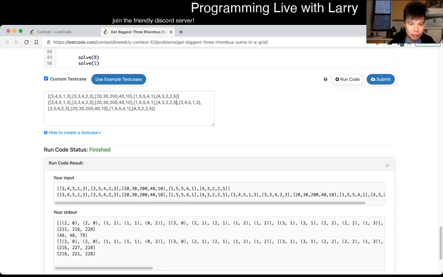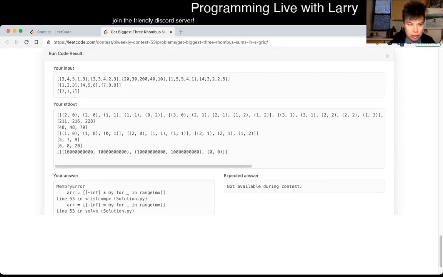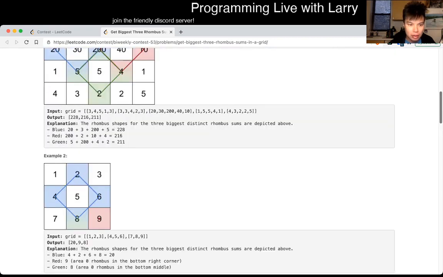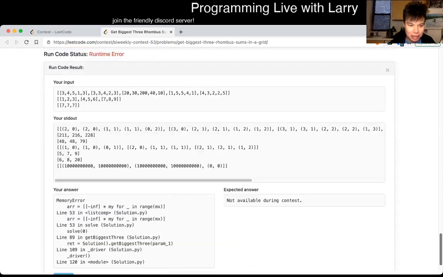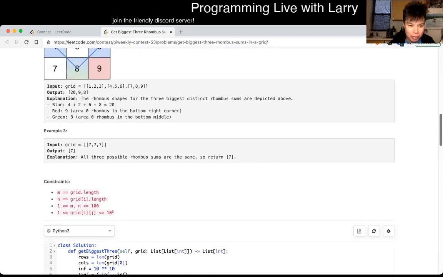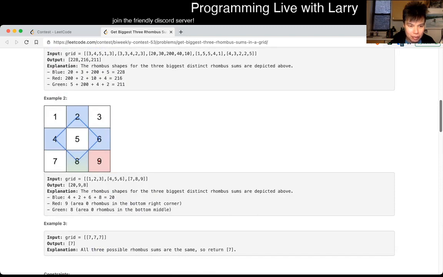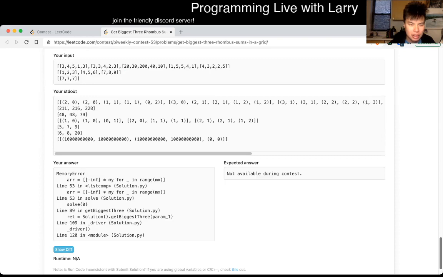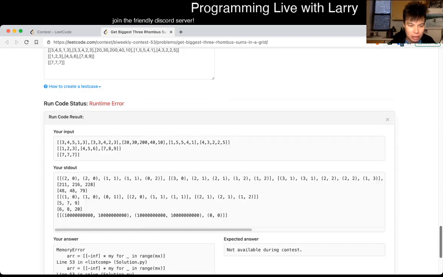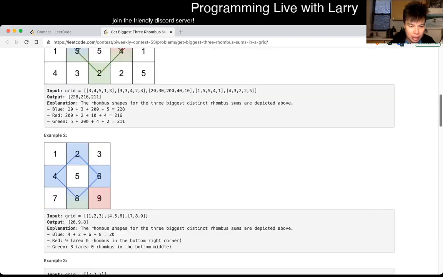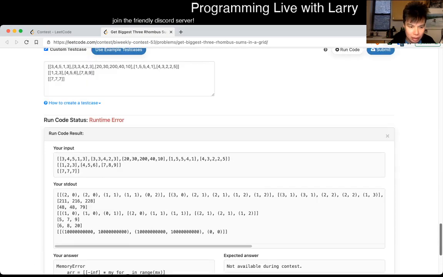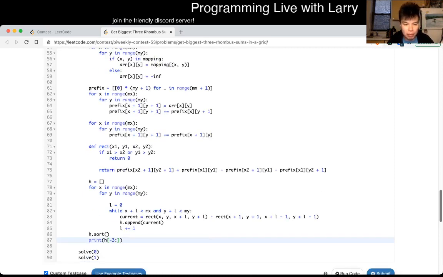Well, I have an extra problem, that's why. Okay. Yeah, okay. So I finally got the right answers after a lot of work. Maybe. Wait, is the second one right? 79? How did I get 79? Oh no, that's still the same one. Okay. And then the second one is 8, 9, 20, which I have here, 8, 9, 20. So finding the right answer, but I worry a little bit about performance.